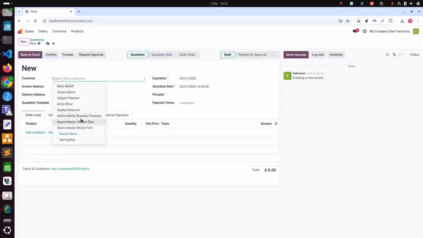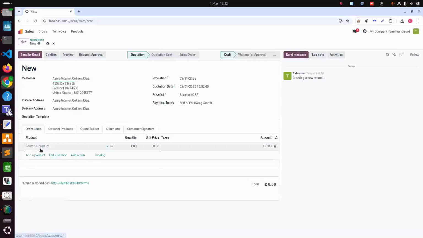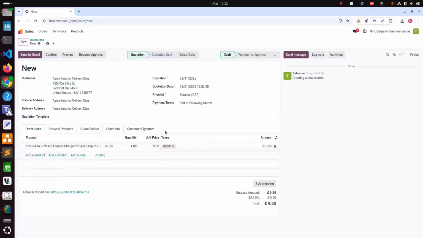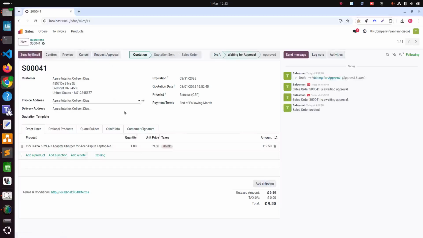This is already cancelled. I think administrator can cancel it, but anyway, we are now going to create a new sale order. This sale order is to Azure Interior, and we are choosing a product here, this one. As you can see, we just save this order. And now you can see that this button has appeared, which is request approval. So we are just going to click request approval.